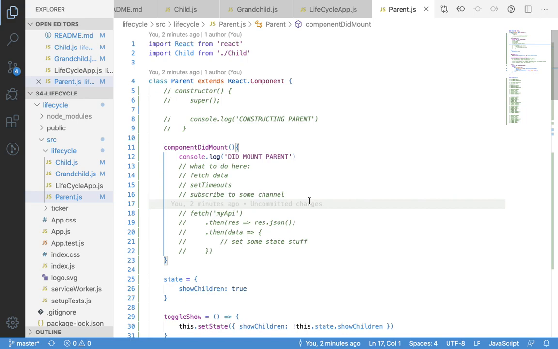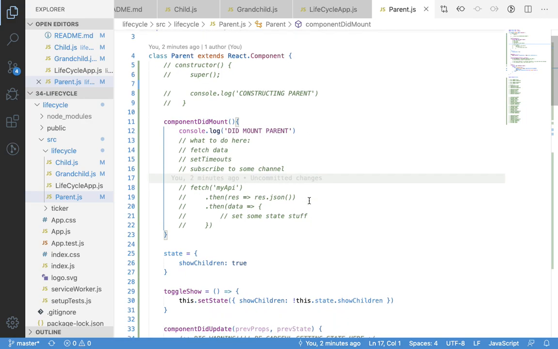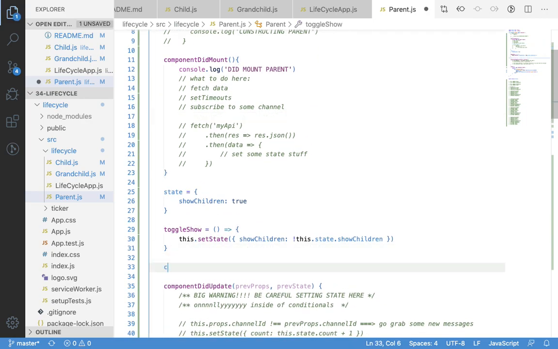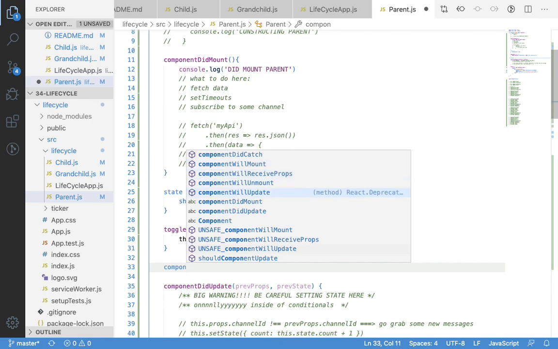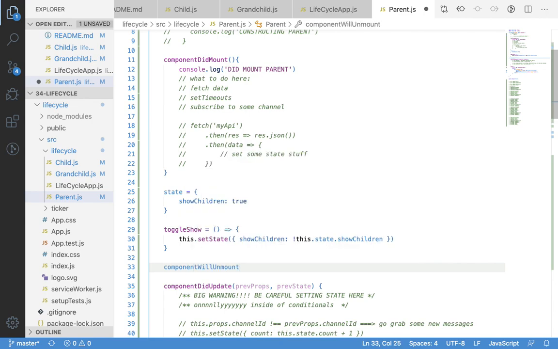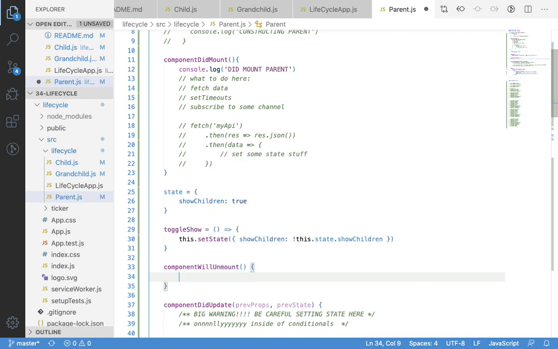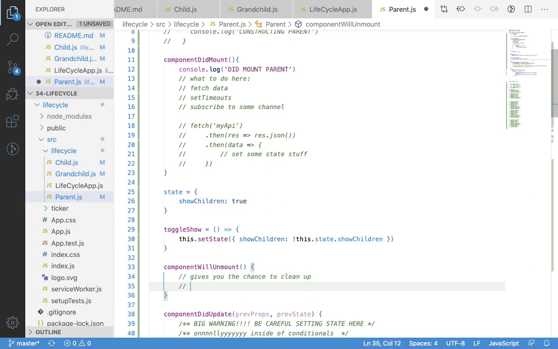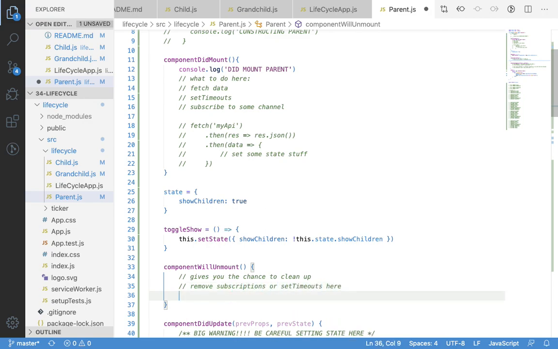That's no good. Component will unmount, there we go, gives you the chance to clean up. Remove subscriptions or set timeouts here. So no memory leaks.